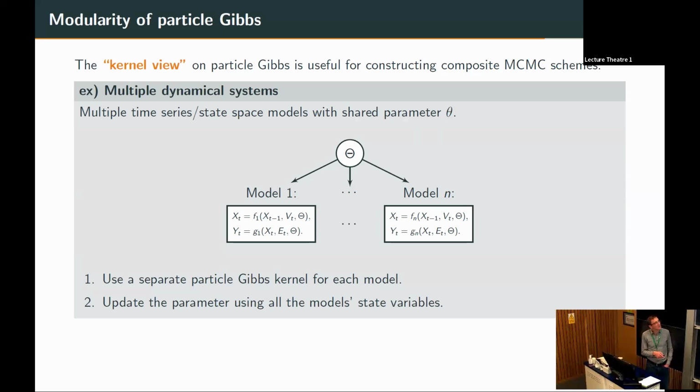We worked a little bit on something similar to this, but then we actually had different thetas that were shared between different subsets of the systems, and we did something along those lines. I guess that this was mainly meant to show an example of what you can do with this kind of kernel view of the algorithm.